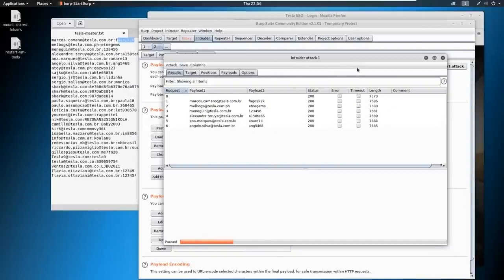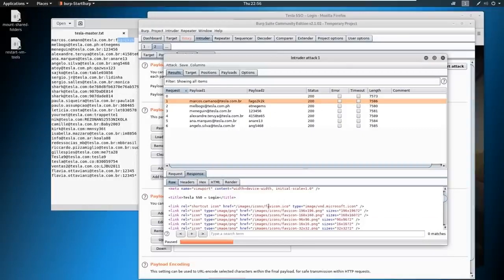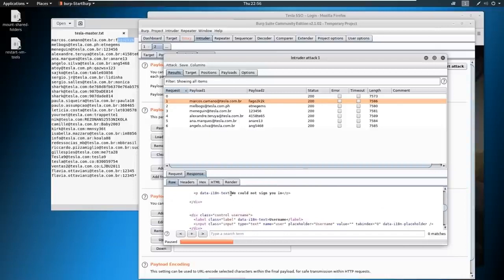Now, there are some interesting things that we can look for. When we're doing this, what we're looking for is a status code change of some sort. Maybe we see 200s here and we want like a 301, which means a redirect. Or we see a significant change in length. That would be a good indicator that maybe we had a successful login. Other items too is that we can click in here and look at the response. And we can say, okay, what did the response say? And if we scroll down, maybe it said something in here about fail login. Okay, we could not sign you in.